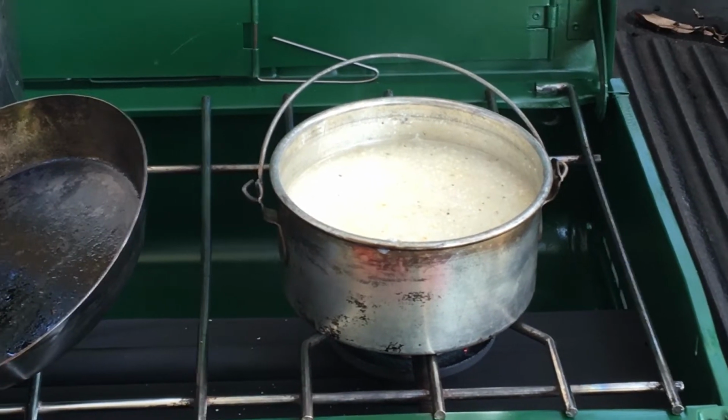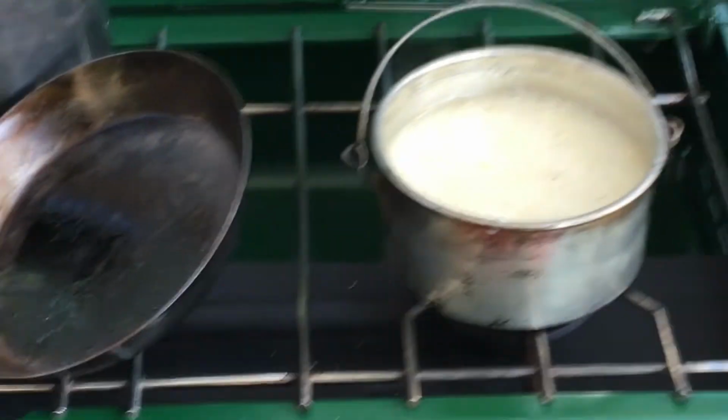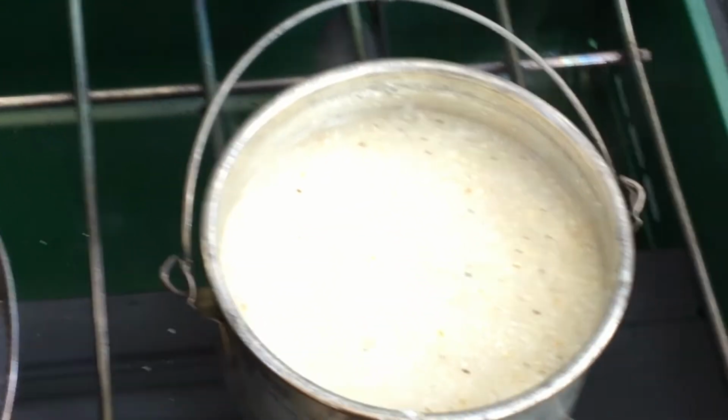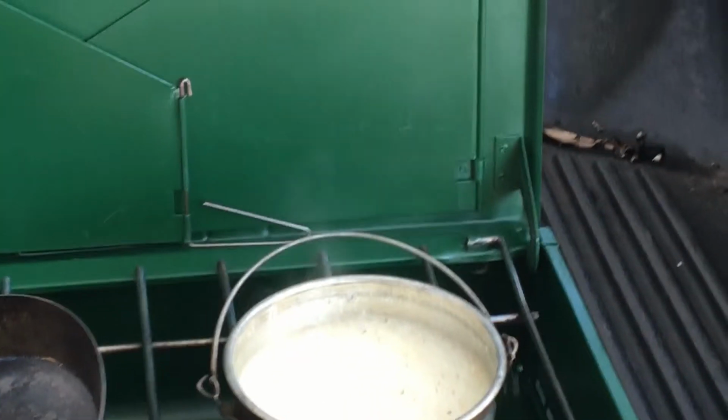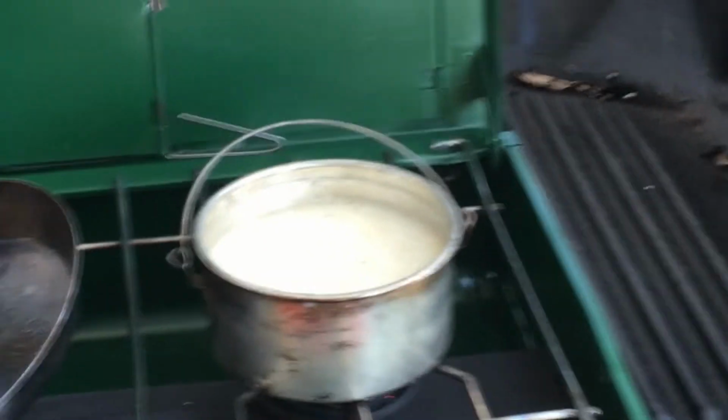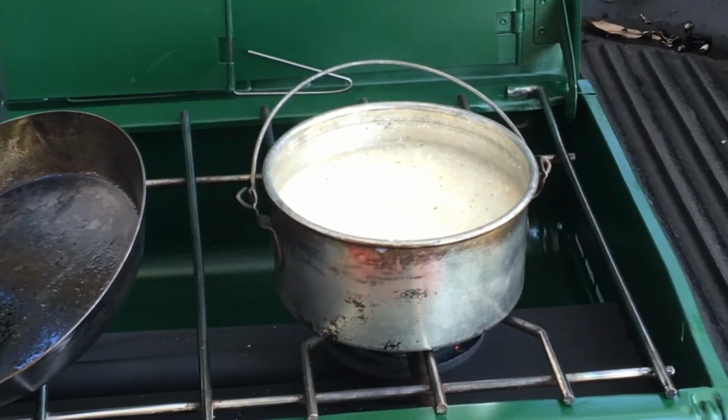All right, I'm gonna do it right there. We'll let her cook for a little longer. Those are gonna be good. We'll add our other secret ingredients from Camp Ocala.